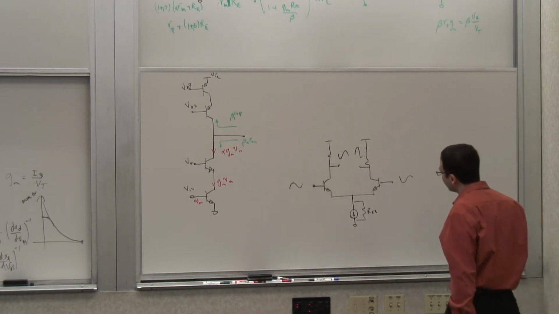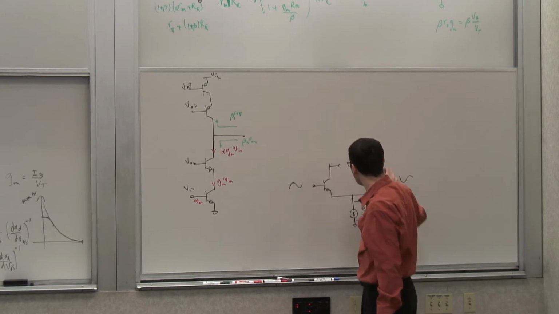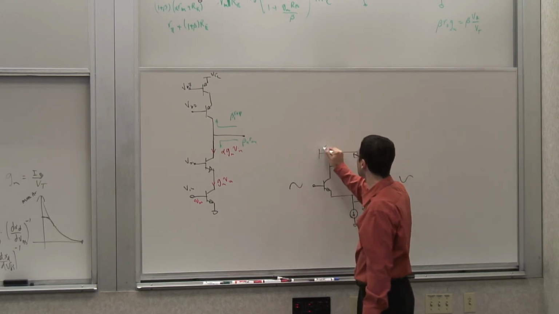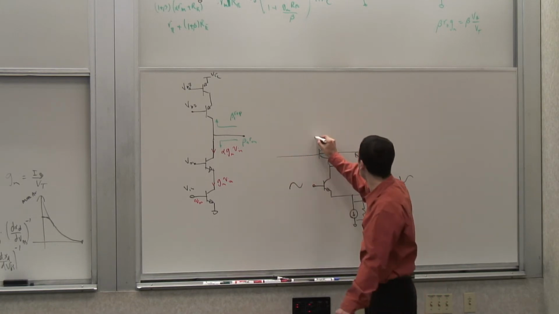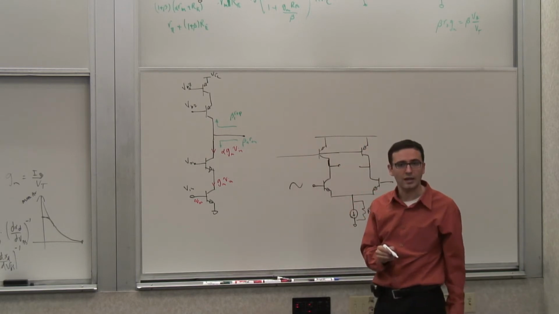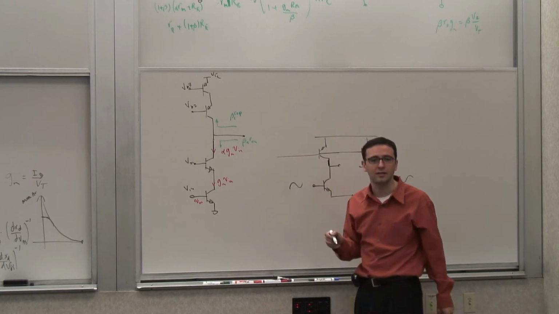So now, in a differential amplifier, we wanted to get more gain. One way to get more gain was to improve the load, and we saw you could do that by using an active load like this. So you could use PMOS like that, and use these two current sources as a load, and you get a differential output. And the gain, of course, is GM times ROP in parallel with RON.